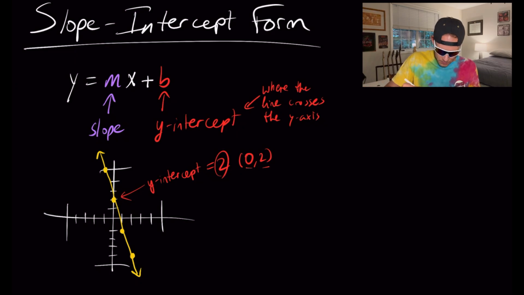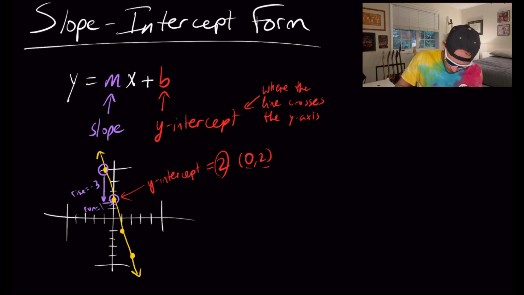So now that we got that, we can figure out what the slope is. As we talked about, just go left to right. I'm going to pick this point here and that point, and let's figure out what the rise is. Are we going up or down from this point to that point there? Well, we're going down, so that means we're going to have a rise equal to -3, because we're going down 3, right? 1, 2, 3. And then what's the run? Well, what's the horizontal distance that we got to travel to get from this point to that point? Well, that's just going to be 1. So run is equal to 1.